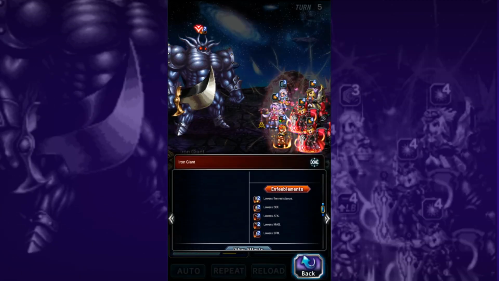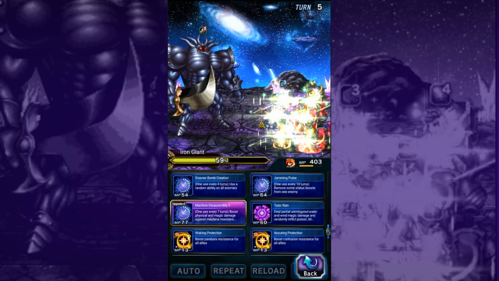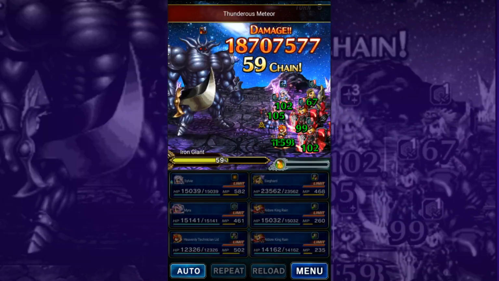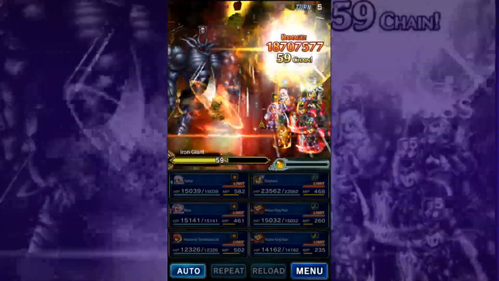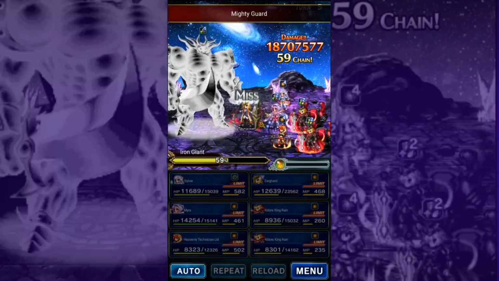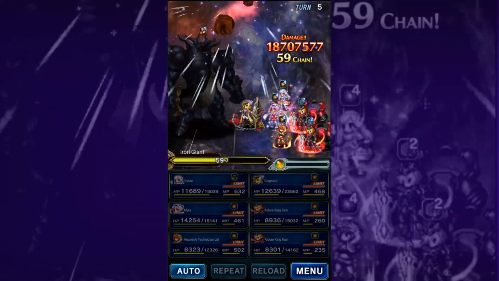Now the boss is not blinded, so we can Toxic Rain again with Lid. Not really sure if this has diminishing returns or not, but I've never seen it have diminishing returns, so we should be fine. Just keep blind up on the boss. And yeah, just keep checking your units, keep checking the boss. The meteors will hurt a little bit, but you can probably recover from it.